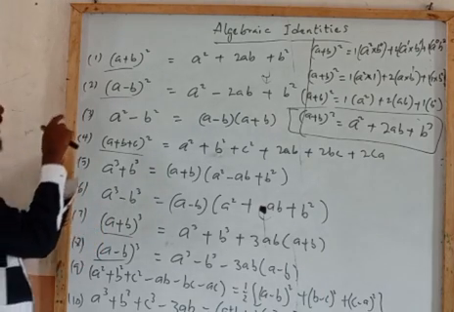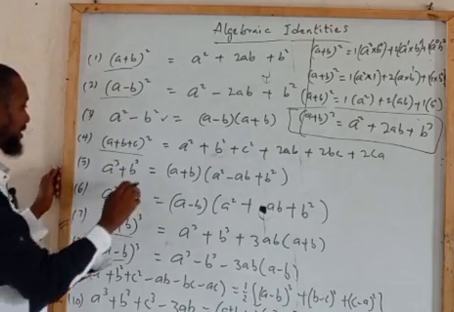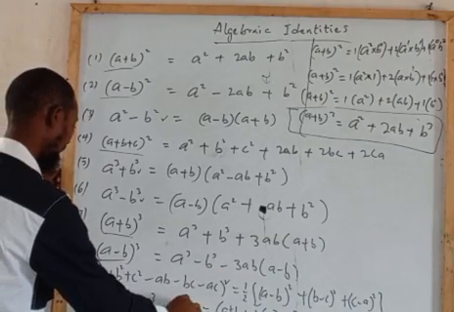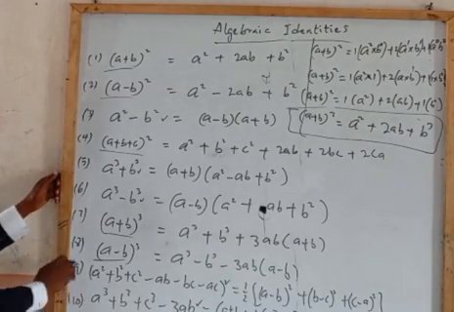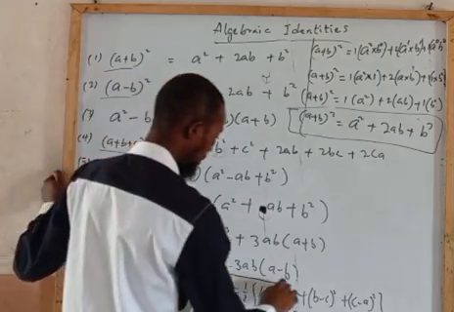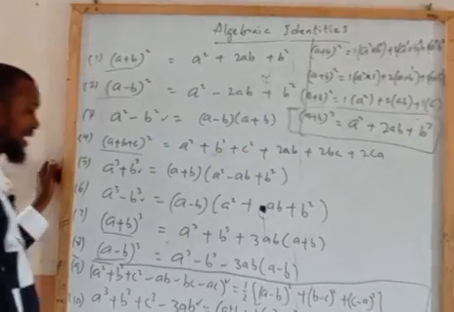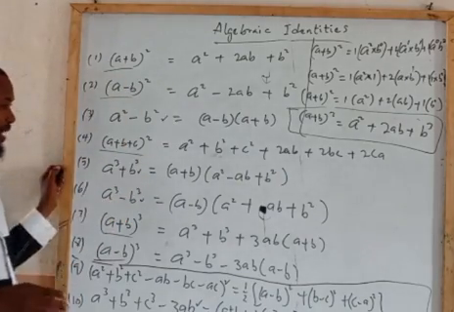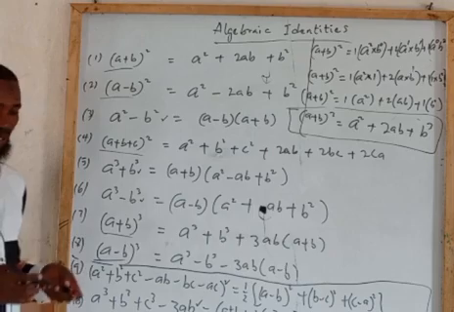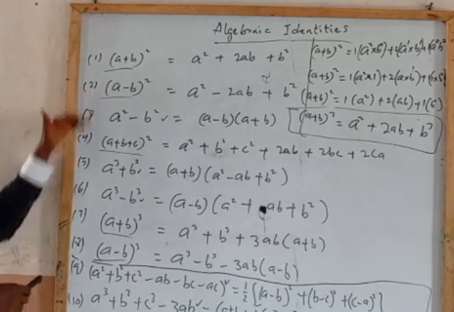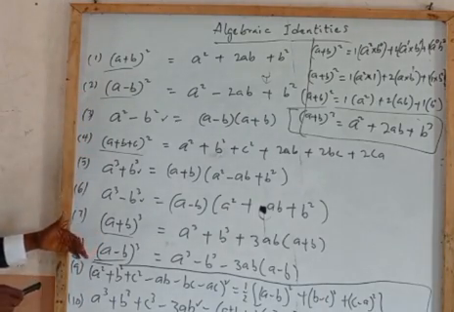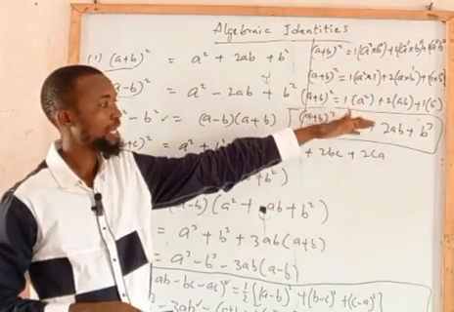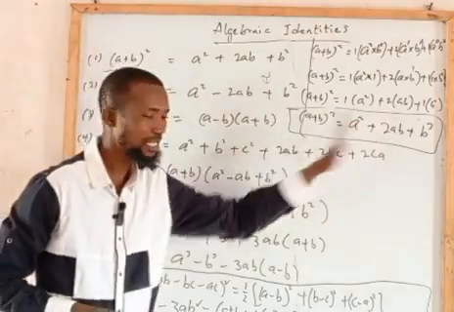Unlike this case, this case here, and this case, as well as the last case which I have there, these last two cases are commonly referred to as special identities, and we are going to treat them specially. So all those that do not involve brackets, how do we arrive at them? I'm going to talk about them shortly. I will give a little time for us to quickly copy this, and remember that to get any identity involving brackets like this, apply what you learned under your Pascal triangle, and you will get the same values.